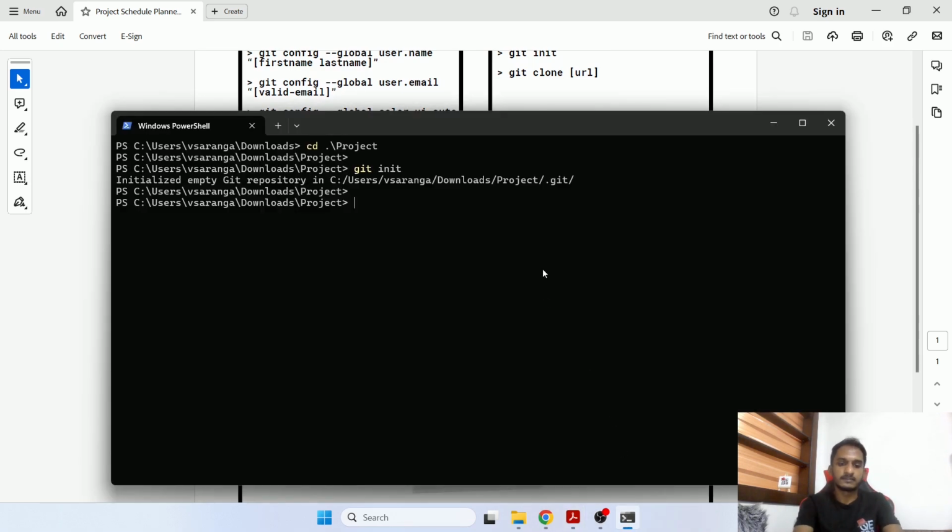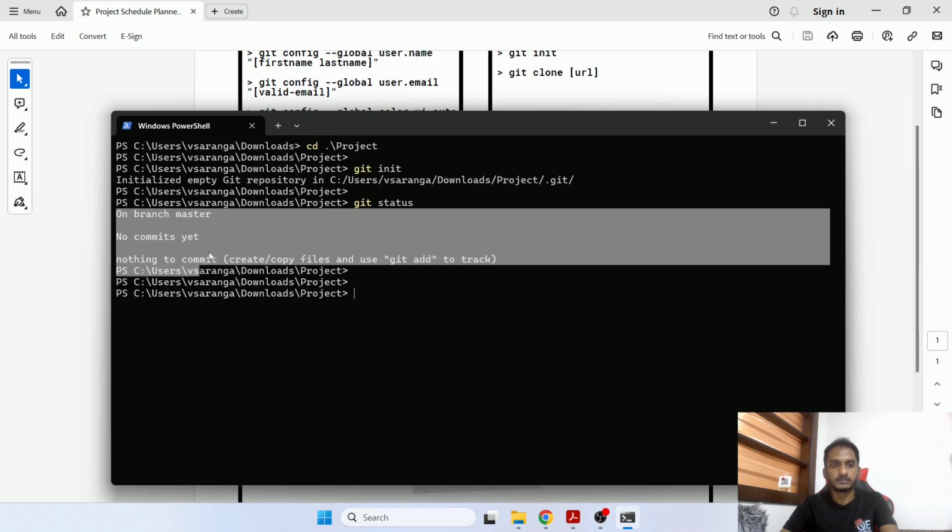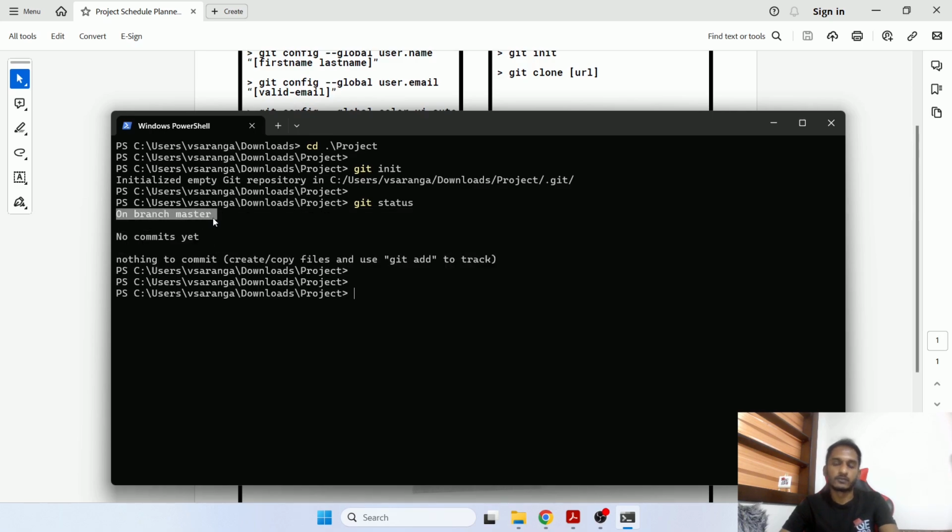So if you want to check the status of your project, of your repository actually, you can use the git status command. Currently it is an empty repository, just initialized. Here if you use this git status command, it will give some information like in which branch you are. If you can remember in the last video, we discussed what branches are. So it says now I'm on the master branch. So this is the main branch, the default branch. And no commits yet. That means we haven't done any changes and we haven't committed anything.